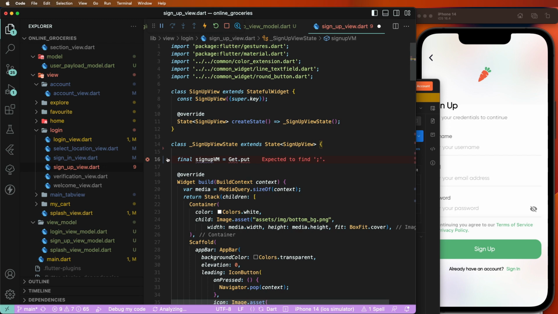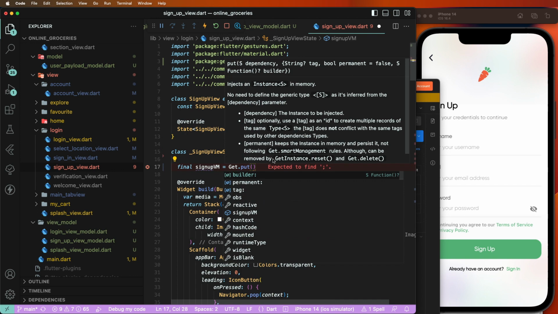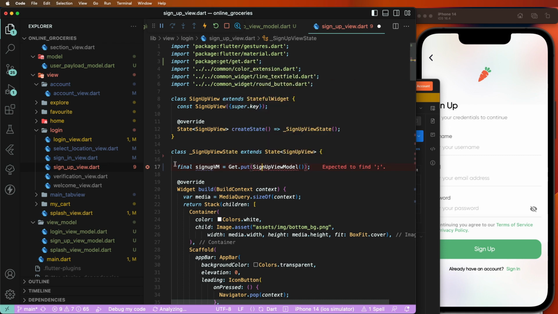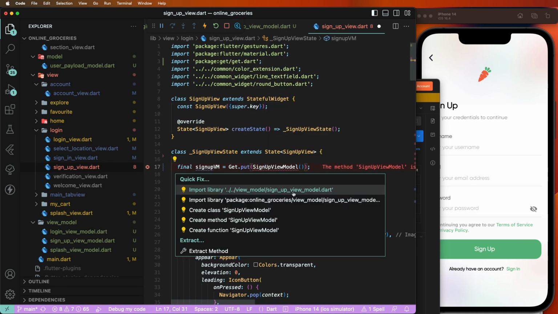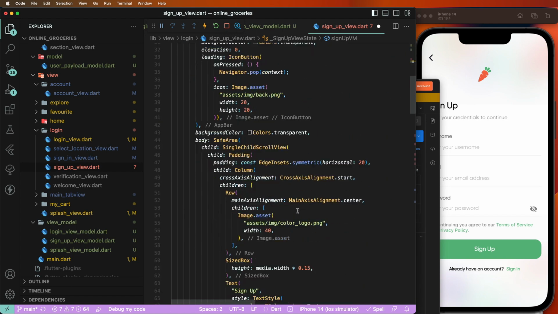Suppose we need to import this get package here. Initialize and put here extensions.